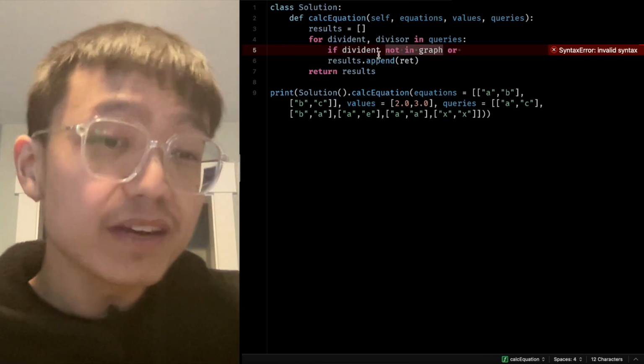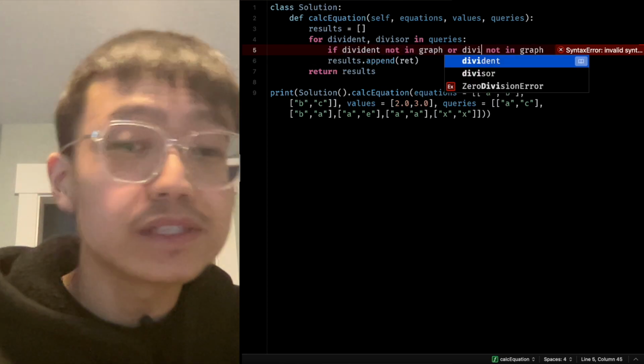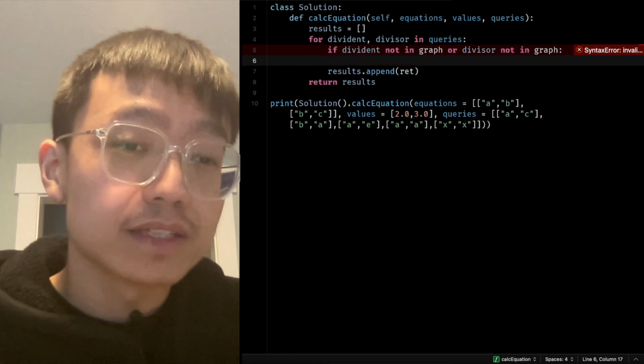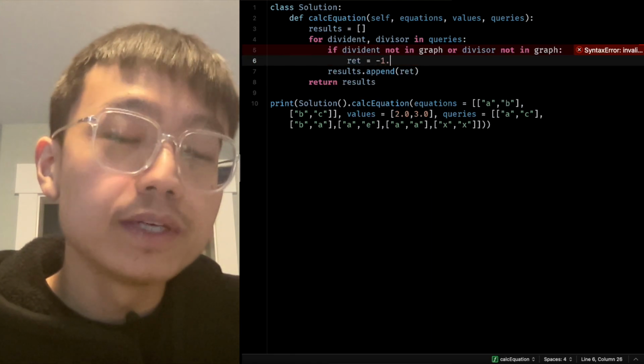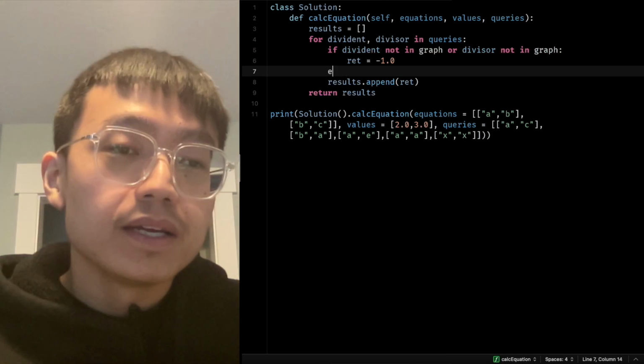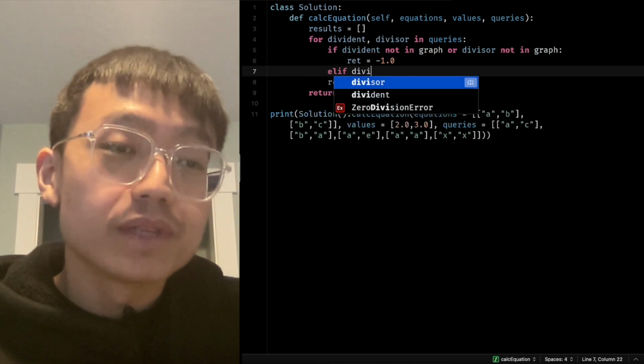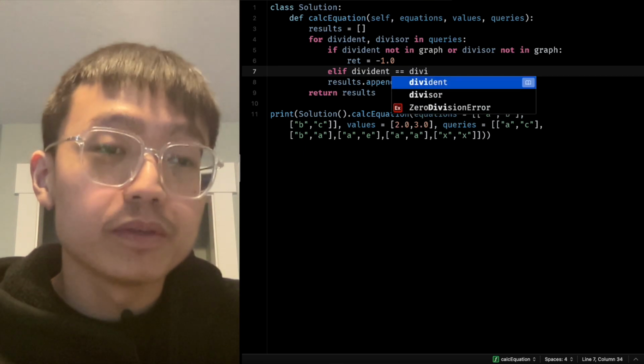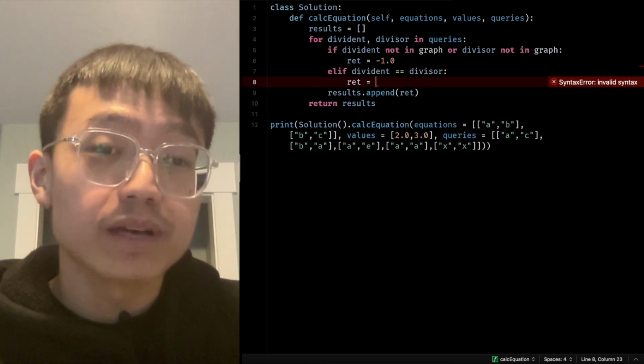If either the dividend or divisor is not present in the graph, then we set the ret variable to -1.0 and add it to the results list. If the dividend and divisor are the same, then we set the ret variable to 1.0 and add it to the results list.